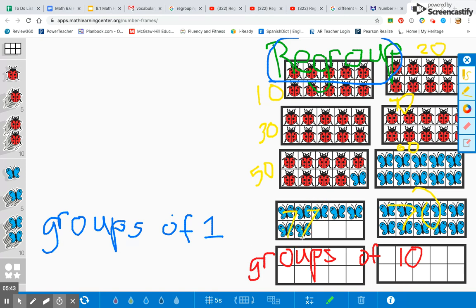77. So as you can see, ladies and gentlemen, regrouping just means group again. You can go from groups of 1 and change them into groups of 10, and that helps us count. It's a lot easier to count by 10s and 1s than just by 1s to count 77. So now you've learned that word regroup, and regroup means to group again. You can start with groups of 1 and change them to groups of 10. You could even start with groups of 10 and change them to groups of 1, and you will do that in a different lesson.